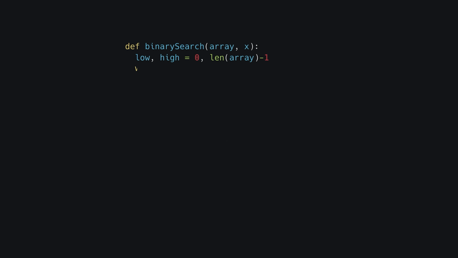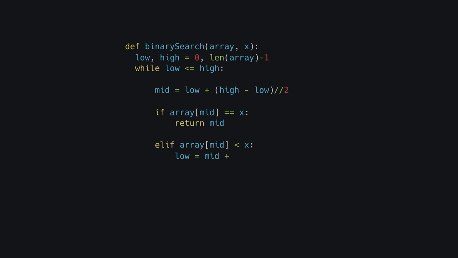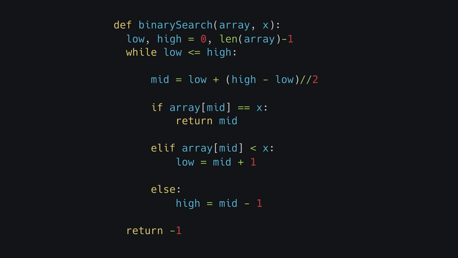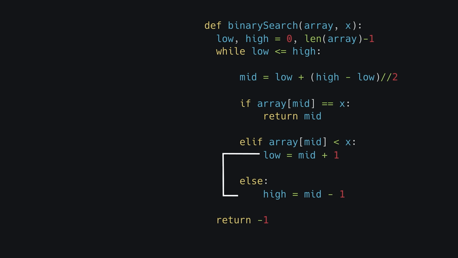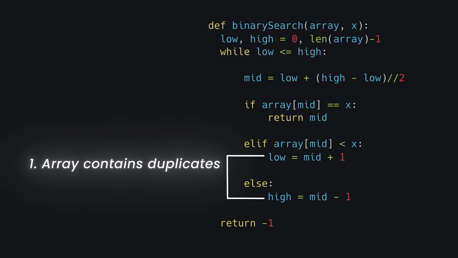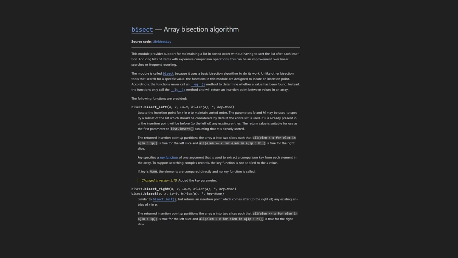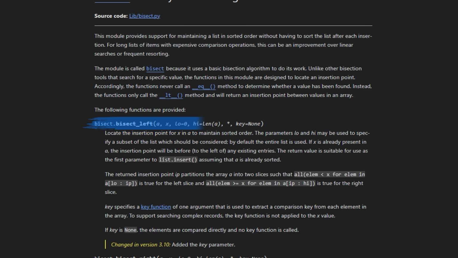One thing that helped me a lot to solve modified binary search problems is understanding the core binary search algorithm really well. For the core binary search algorithm, you need to be able to visualize where left and right pointer end up if the array contains duplicates, or if the array does not contain the target. Let me give you a good way to improve your visualization of binary search. Bisect module in Python contains two functions, bisect left and bisect right. Implement these two functions in the language of your choice and your understanding of binary search will improve a lot.